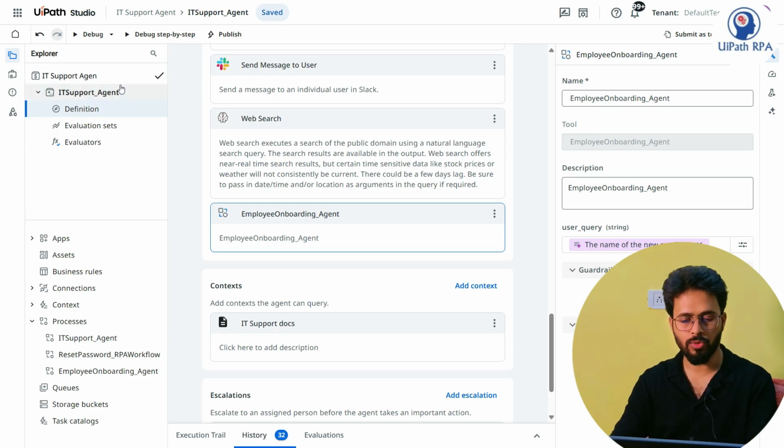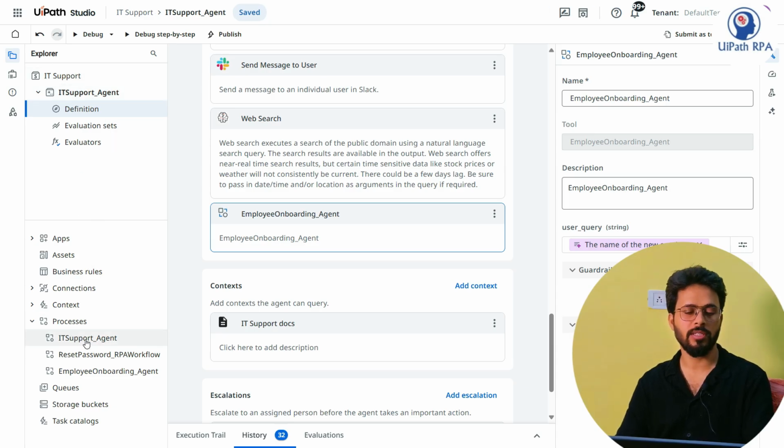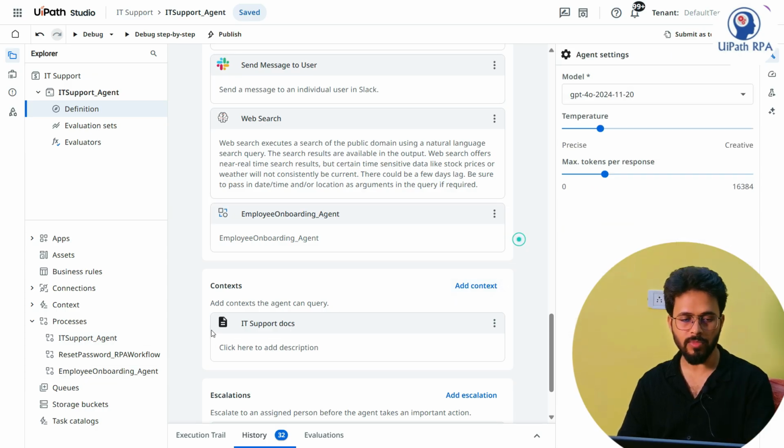I should just say IT support. Okay, so it has IT support and IT support agent. Now you will see in the processes we have IT support underscore agent and employee onboarding underscore agent. So we have two agents here. Currently this IT support agent will call the employee onboarding agent.